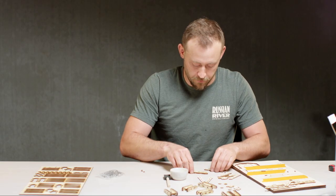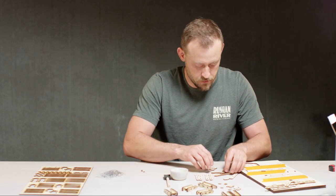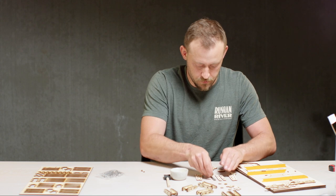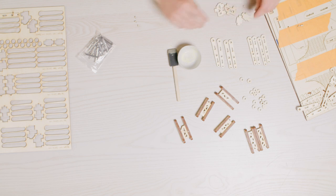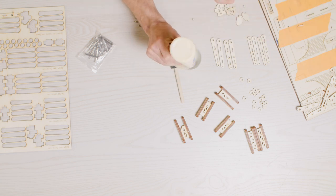So these ones are very similar to the last ones you did. These are the bottom rear control arms. And just pair them off. There we go. And again, just glue them up.